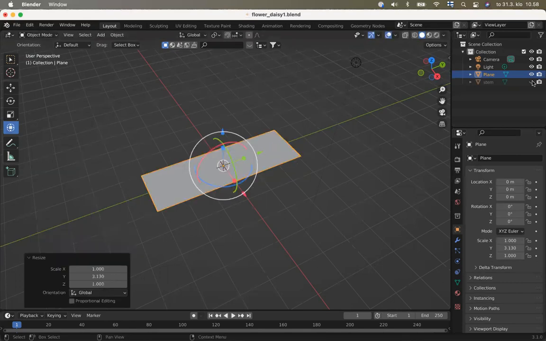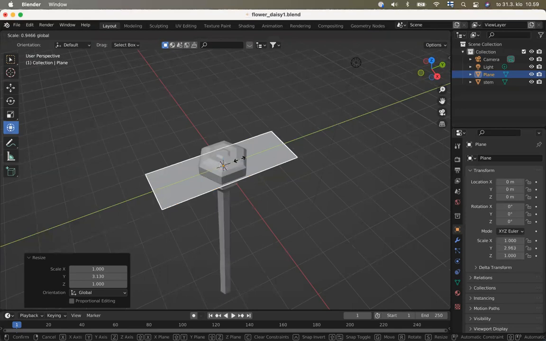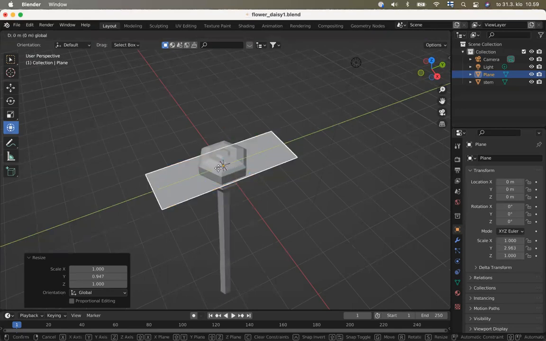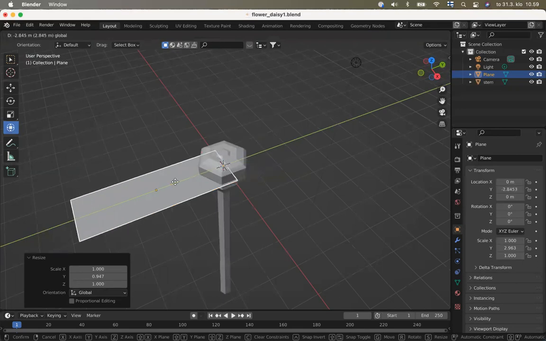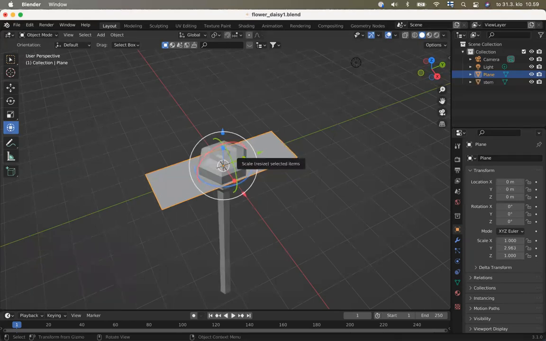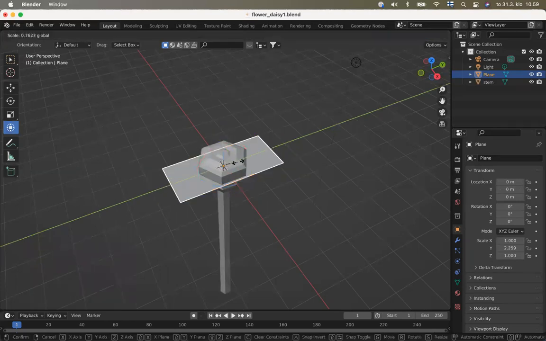So let's see how I am with the size in comparison with the flower. Maybe too big. Yeah, far too big. I think this is better. Anyway, I can change it later.